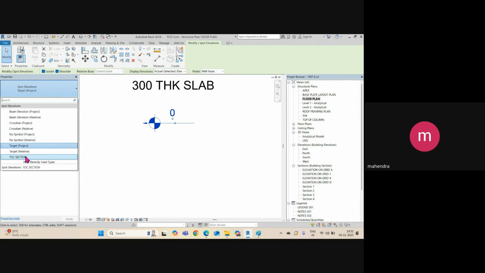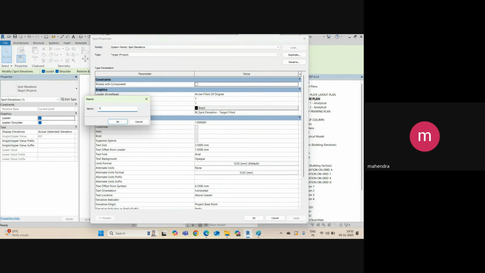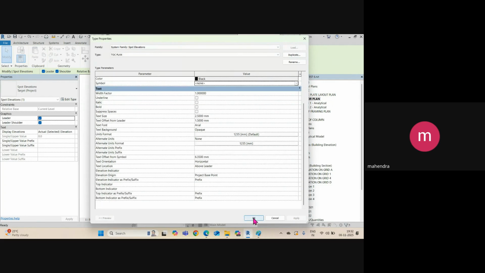This is for sections, but in plan we don't need to show it like that. So I will duplicate this, edit type, duplicate, and name it TOC plan. In TOC plan we don't need to give any symbol, so set it to none. We have already added the TOC text indicator, so the elevation indicator.